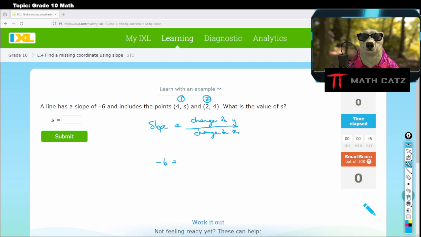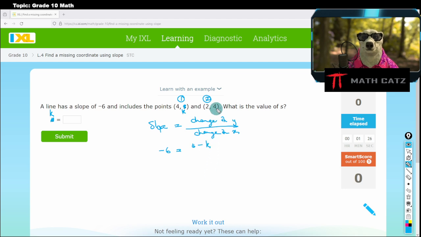Why am I writing it so low? A little higher, just in case I need more space. Change in y. Second minus first. 4 minus S based on my choice. Now that looks like a 5. I am in trouble here. I'm going to back that up, and instead of S, let's call it something else, because my S's and my 5s look very similar. I'm going to call it K. That's very recognizable. I have a problem with S's and 5s, and I don't want to confuse you. So I'm going to call it K.